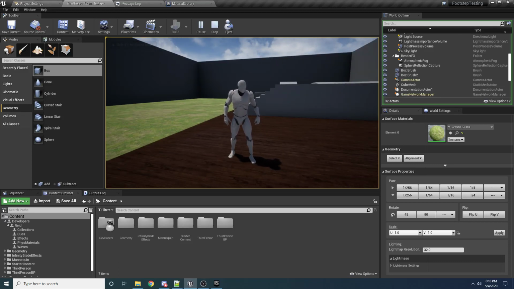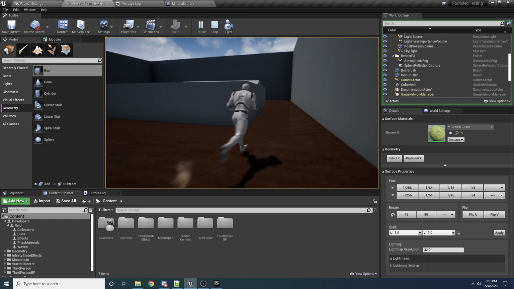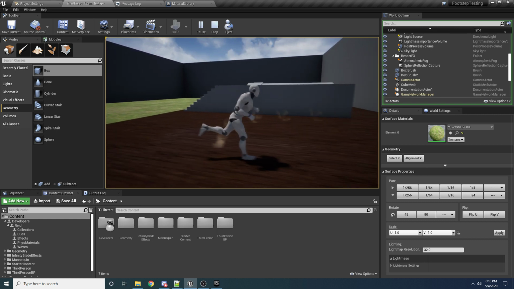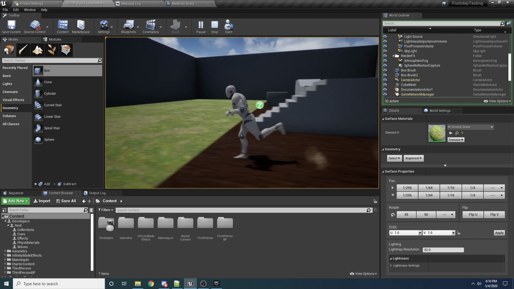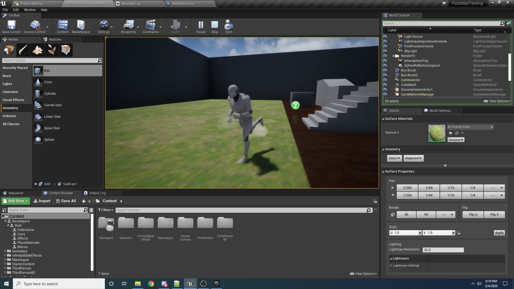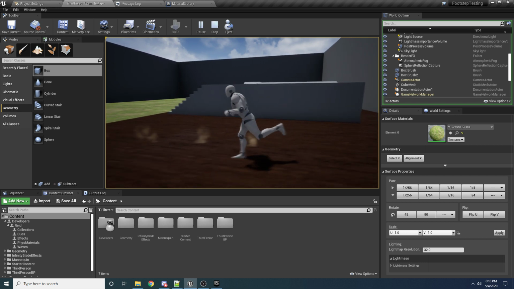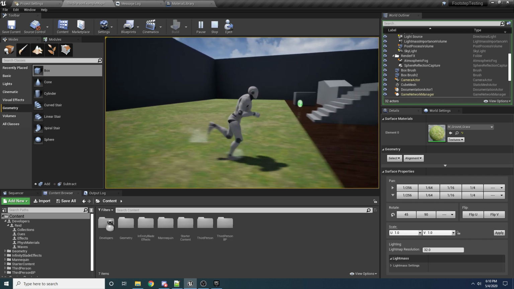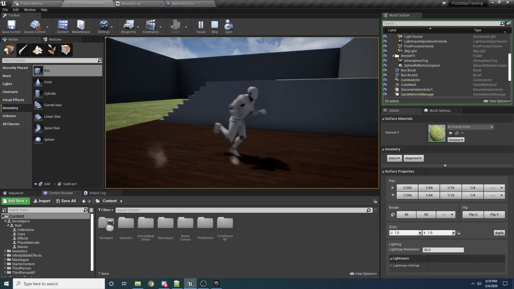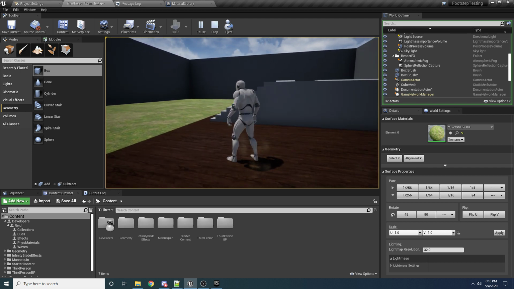In this tutorial, I'll be showing you how to set up different footstep sounds for different material types. So you can see as I walk around on this wood material, it plays a footstep sound for wood. And when I go over to the grass, it plays one for grass. And you can see the particle effect also changes a little bit as well. It's a little bit brown here, and when I go to the grass, it's a little bit lighter. So these are just effects and sounds that I grabbed from offline.